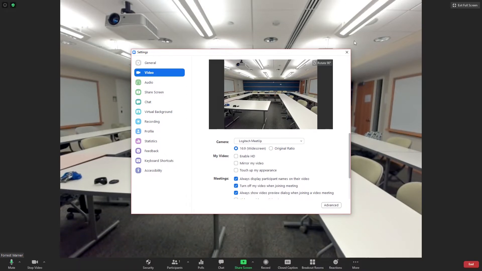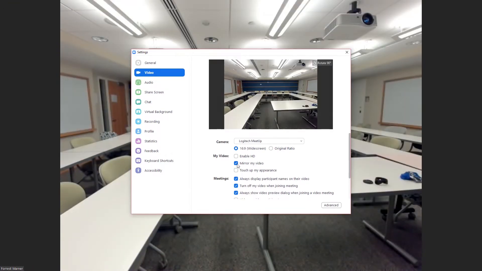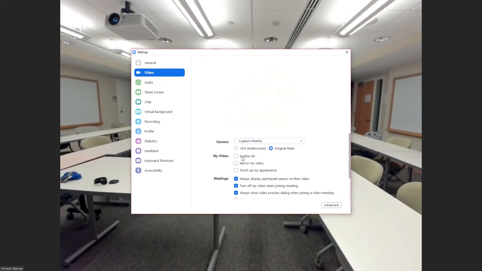You also want to make sure that your settings, that the mirror my video button is unchecked. That just flips the image. That works too for the document camera. If the image is flipped, you will see, and for the students in the classroom, you'll see everything backwards. Just make sure it's not checked and you'll look normal. So I'm going to go ahead and uncheck mirror. Make sure enable HD is turned on.